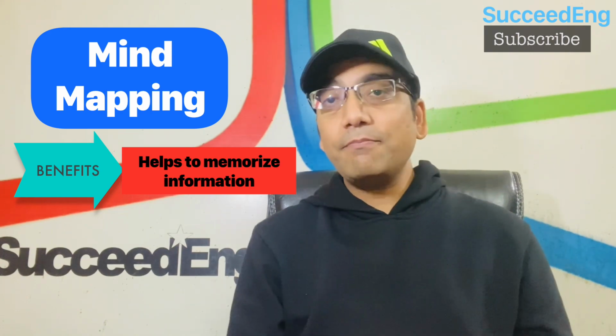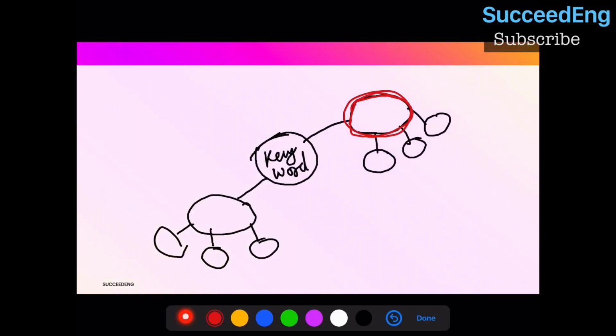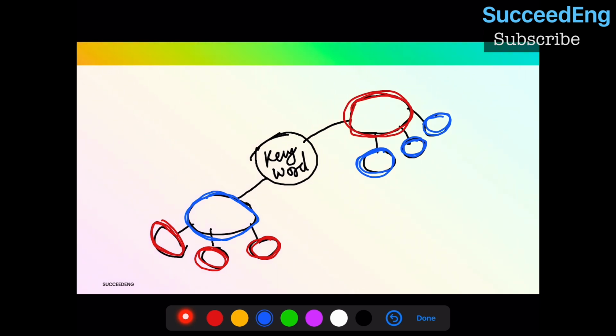How do you create a mind map? Well, creating a mind map is a simple and easy process. Number one, start with a central idea or keyword related to your topic. Number two, add branches to the central idea and write down related concepts or ideas. Number three is use colors, images, and symbols to represent different ideas and concepts. Number four, connect related concepts with lines and arrows. Number five, add the branches and sub-branches as needed to complete a mind map.